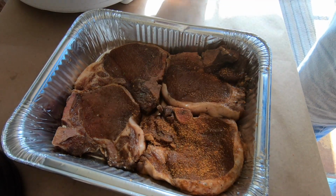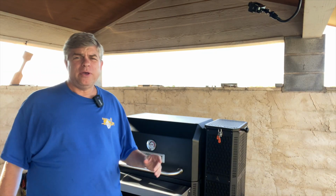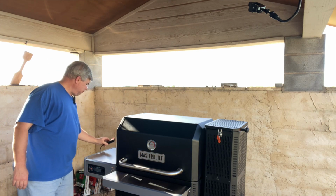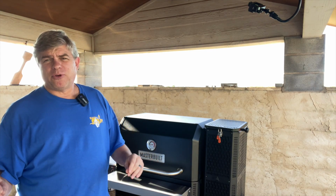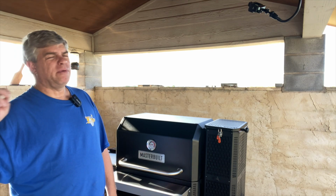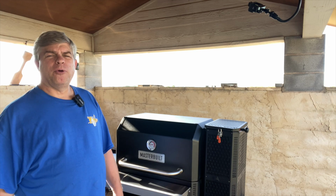Had a bit of a hiccup. I'm running the Masterbuilt now completely off my FireBoard with the FireBoard Drive controlling the fan now. So I've got a couple of problems with my ambient probes. I've ordered a new RTD probe that is supposedly rated to like 800 degrees or something. I think I fried one of my probes, so I had to swap it.